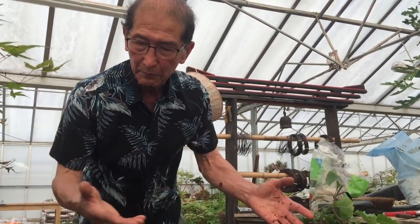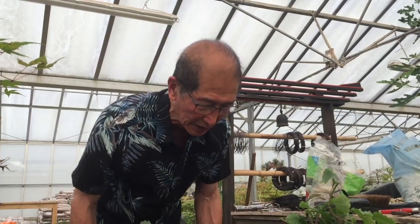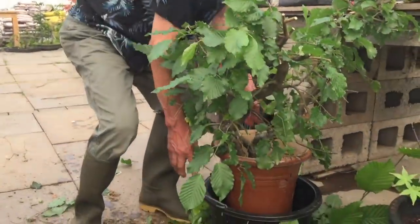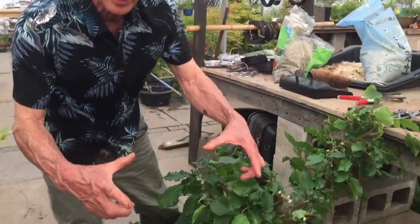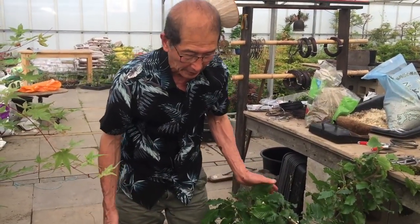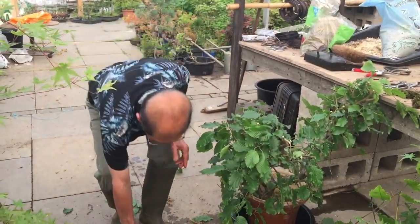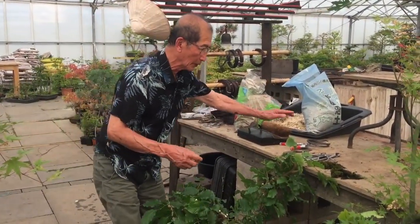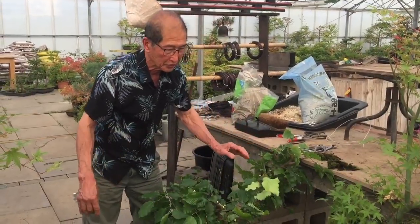So you get a ready-made plant with thick 2-3 inch diameter trunks. I've done European hornbeam with trunks as thick as 6 or 8 inches in diameter, and they're always successful. So these are the final tips of air layering, and if you follow some of these little tricks that I've shown you, I can guarantee you a lot of success.